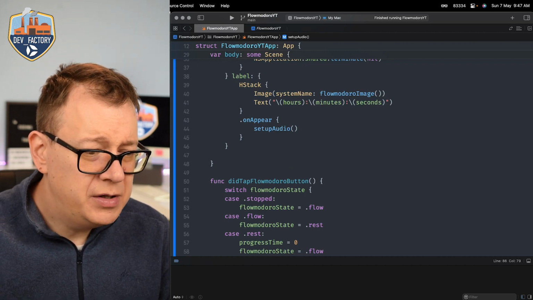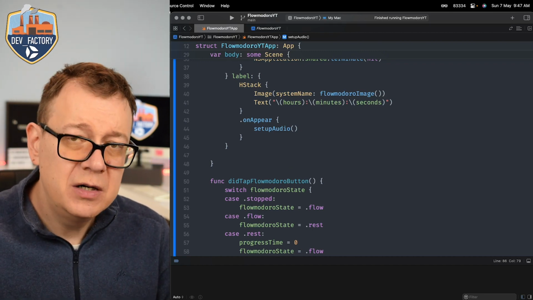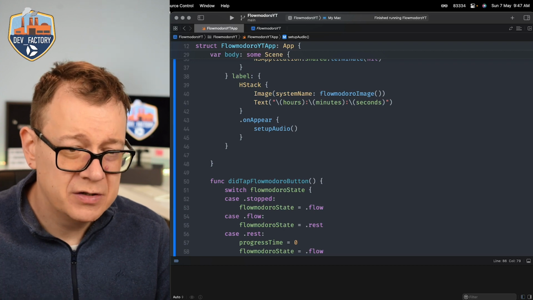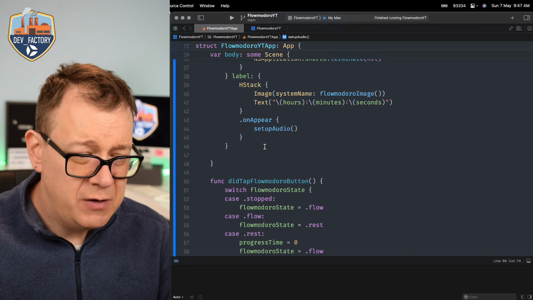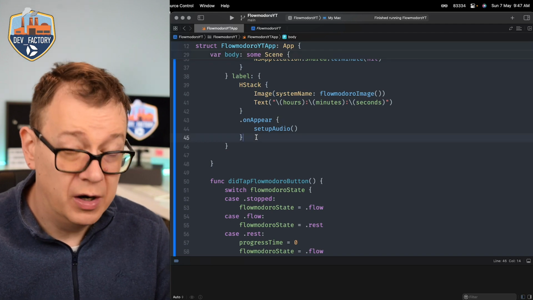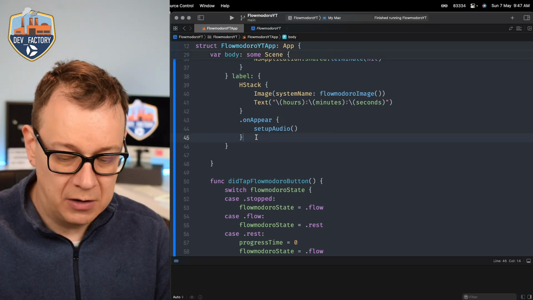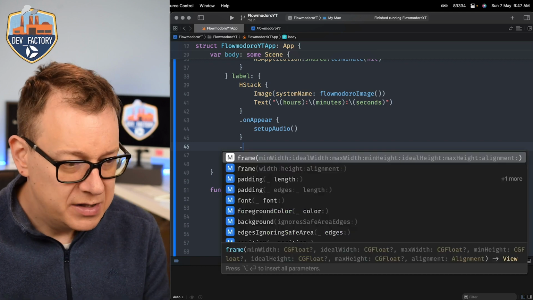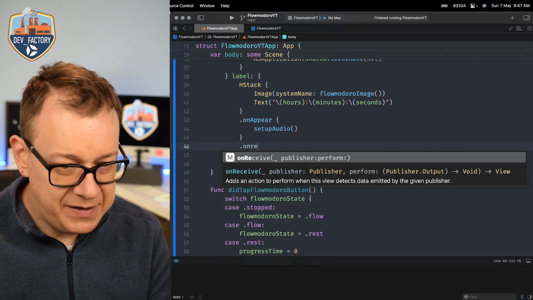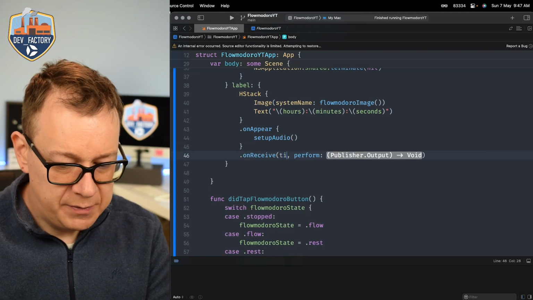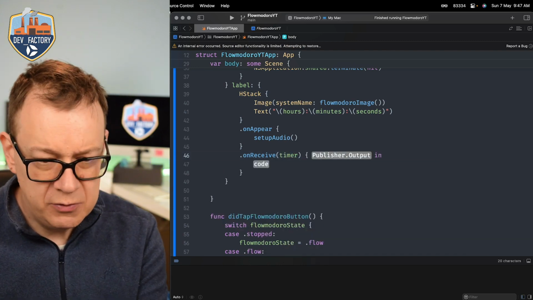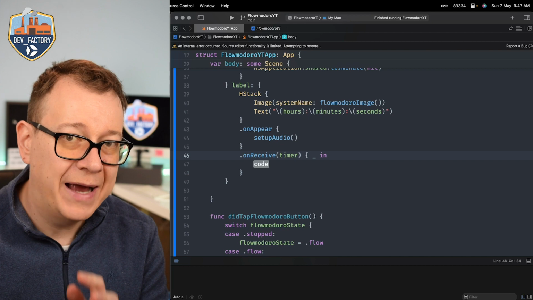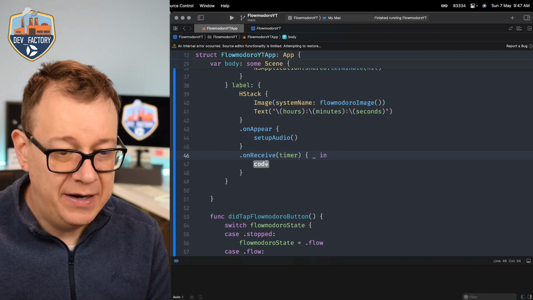Now, on the receive of the timer, it's just going to fire 1 second at a time. We want to do our logic, so the counter string. So we just go on receive, and that would be our timer. We just go again, publisher. We don't really care about the actual timer value.